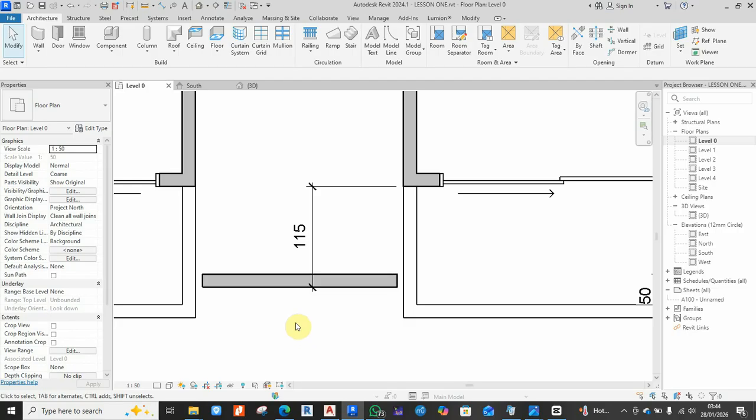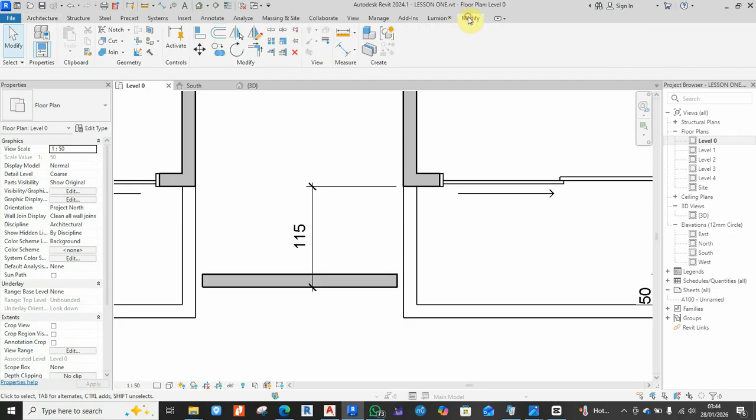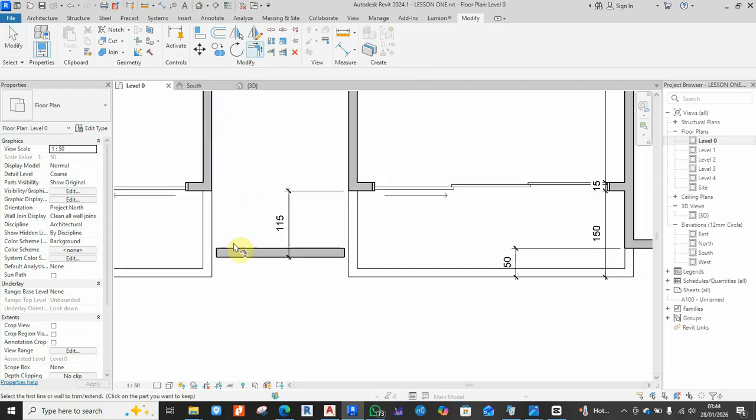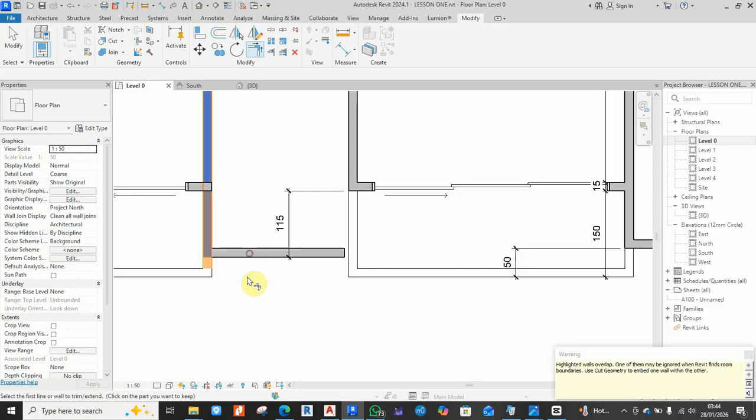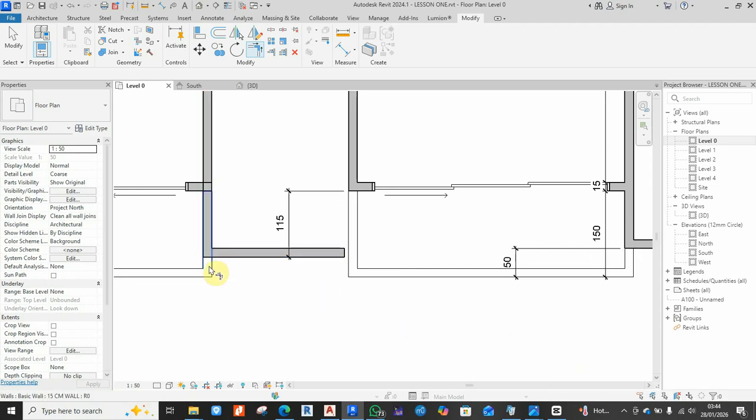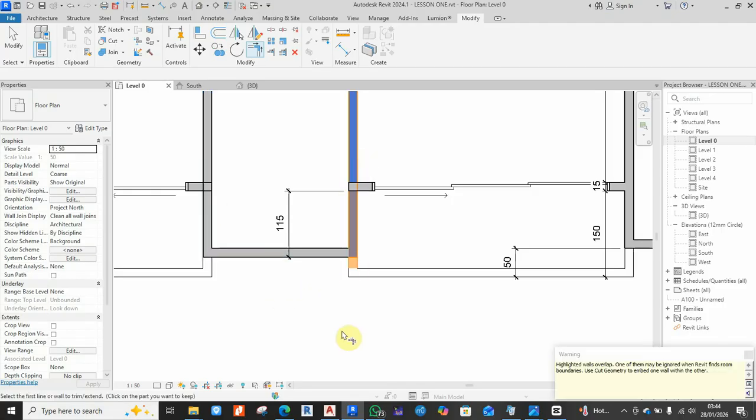The next thing we want to do is to go to our modify tool and click on this extend trim. I want to bring this one to be joined to this one. So I'll click one and click two. They are joined. Now they are giving me a signal here because this wall now is inside of this. That's the problem, so don't bother about that for now. I'll just click this one and click this one. Okay.